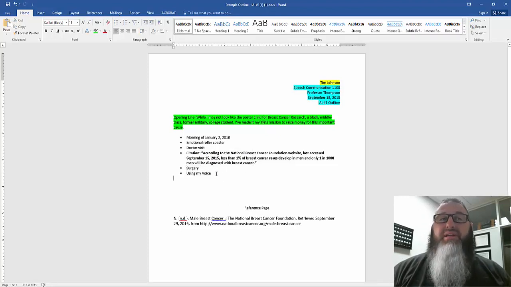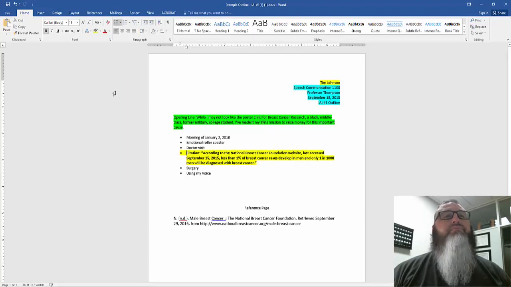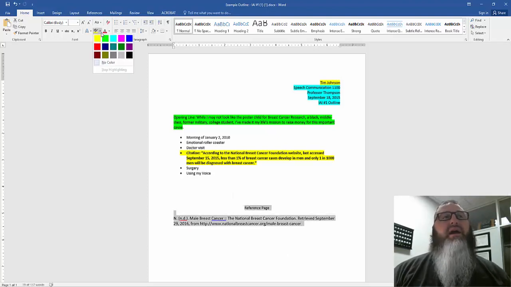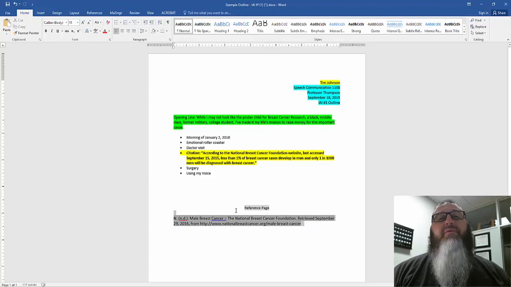After noticing the simplicity of the outline, the next thing I want you to notice is this oral citation right here. It's an oral citation, but the key here is it's different than a written citation. When we talk about written citations, which you can see down here as part of the reference page at the bottom of the page, this is what we typically talk about when we say APA or MLA style. Your oral citation is where you orally incorporate information from this place into your speech.